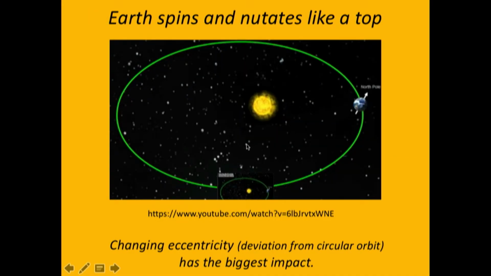So let's look at what's happening with this Milankovitch mechanism, this combination of all these changes in Earth's orbit. There we go. This one here. I've got the sound turned off, and I'm just going to explain what's happening. So here's the Earth going around the sun. This part is exaggerated.